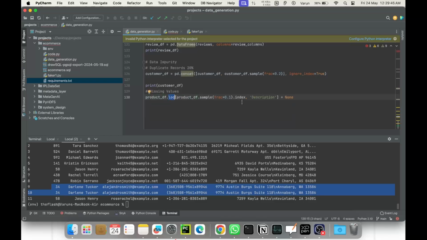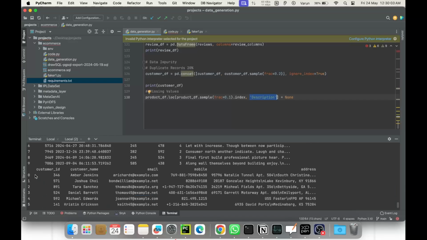Inside loc, basically we are trying to access the indices, just taking a sample of 10% of the data. We are passing the indices and which column we want to change. If you see, these are the indices.